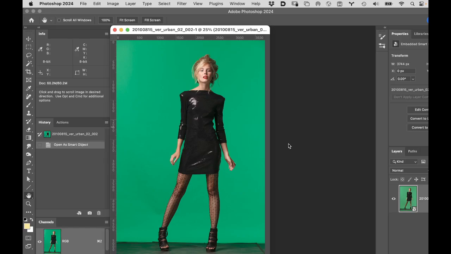Although you're not set to open that as top again. All right, so everybody has this girl on green opened, right? Okay. So when I first started doing this, I went out and bought the $350 program to actually separate this girl off of green. I'm going to show you how to do this with Photoshop and save you $350.